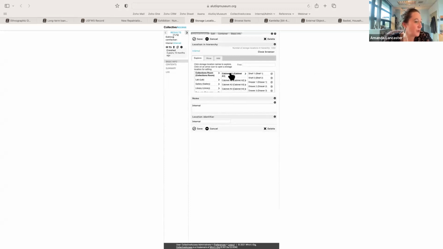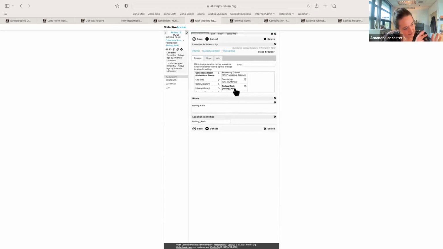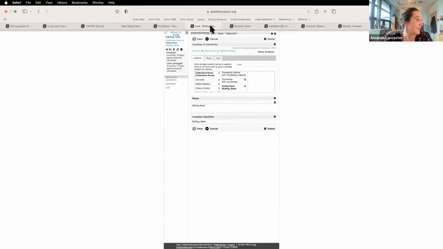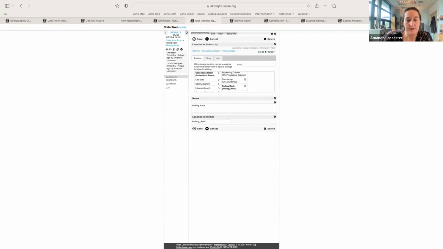What you can do actually, and I pulled up a report even to show you, is run a report based on what objects are where. Right now I selected the rolling rack, and from there I can create a report that will show me everything that is on there. I did this in anticipation. So this is the report that would generate. You can get a nice little picture so you know what you're looking for.